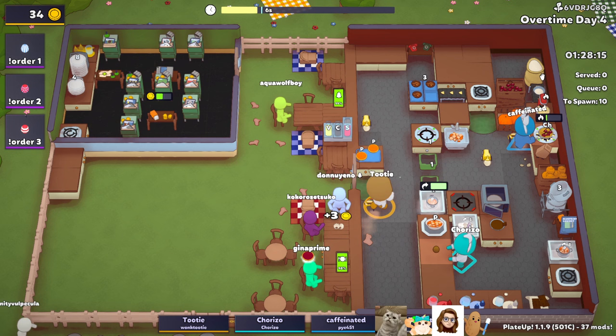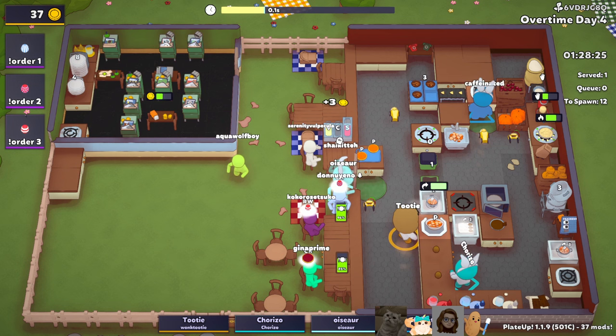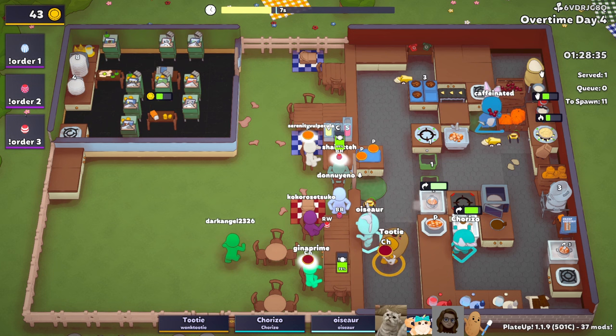Oh, a lot of cherry pies, dang. I got the cherry pie. Okay. I've got two eggies. Eggies. Cherry pie's coming up. I picked it up. Yay. I'll place it here. I need another blue and red, please.